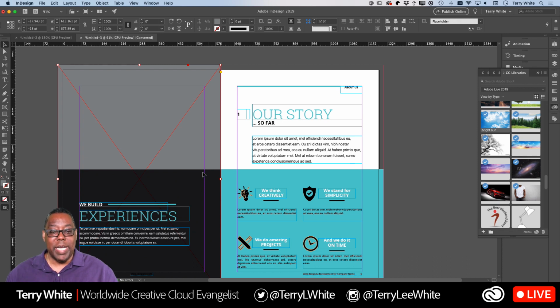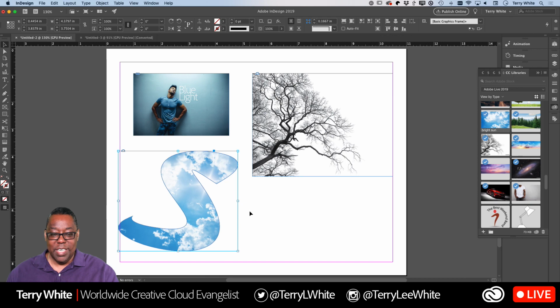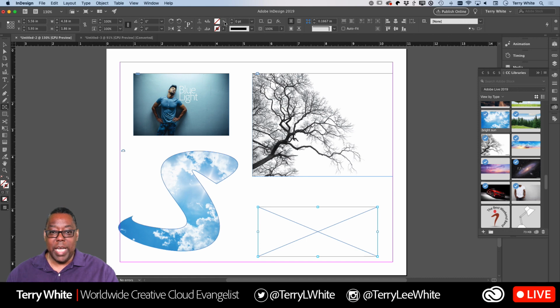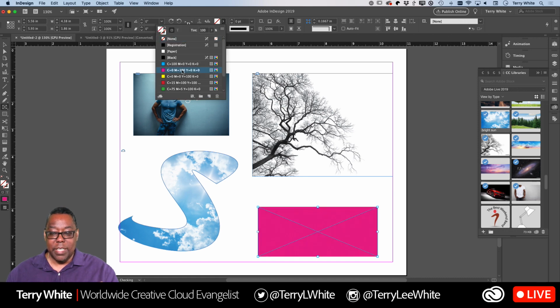And now I want to bring, and by the way, this frame is gray. So yes, frames can contain color. If I go back to this and I create a frame first, and I go in and say, hey, I want that to have a fill color, that frame has a fill color now. Now, if I put something in it, like a picture, I may not see the color anymore because if the picture takes up the whole frame, then obviously I can't see the color.